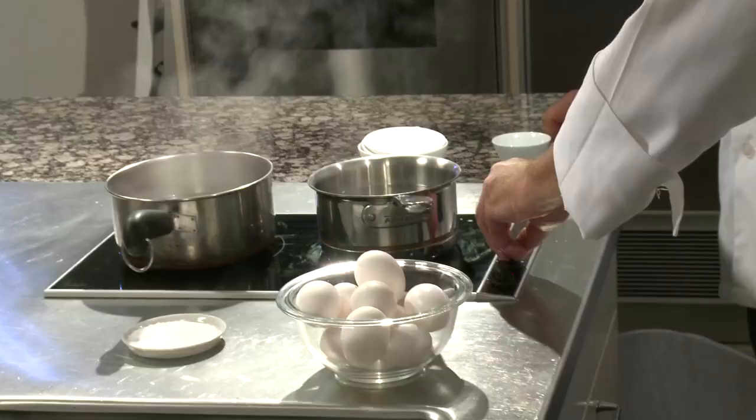If you can crack an egg, you can poach an egg. That's not true — you've got to be able to turn on the stove too. Alright, so look, I've got two bowls of water here, we're going to call that poaching liquid, and poaching temperature is between 160 and 180 degrees Fahrenheit.